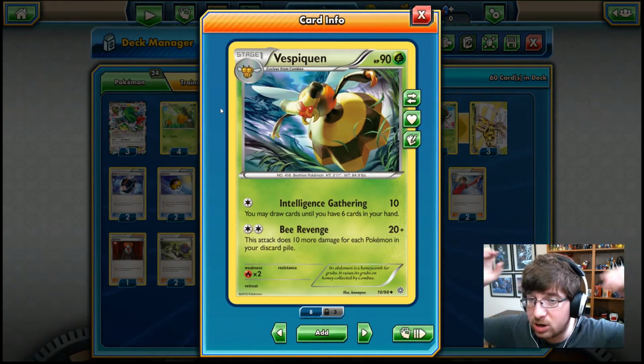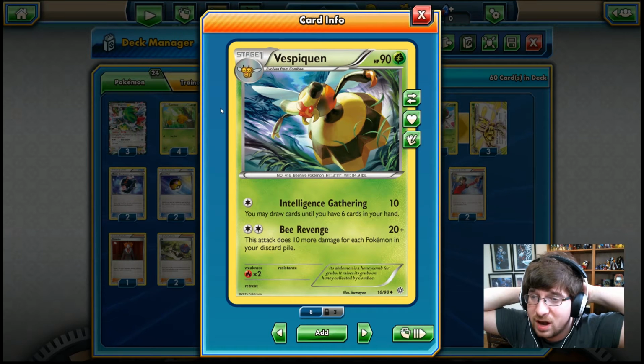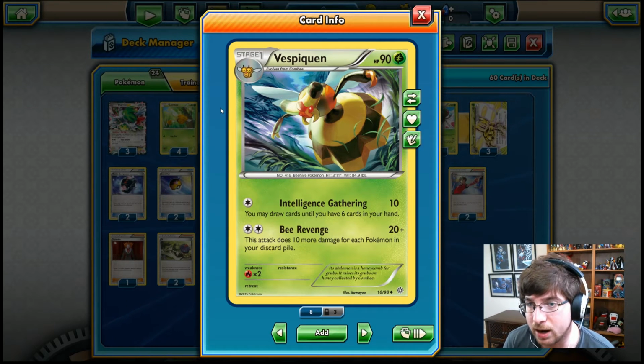Another great attacker in this game is going to be the Vespiquen, which we've seen a ton of times work with Night March. And the reason it worked with Night March is because of the Bee Revenge attack. Only costing 1 double colorless energy, we're going to do 20 damage. However, this attack does 10 more damage for each Pokemon in the discard pile. So we're going to be able to accumulate quite a bit depending on situations.